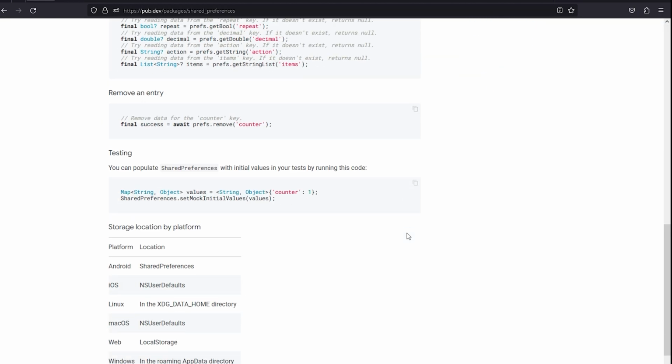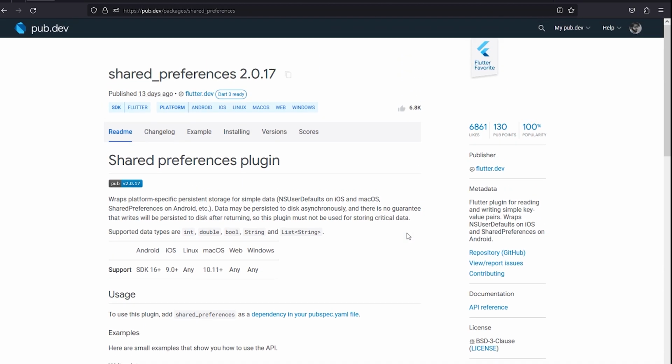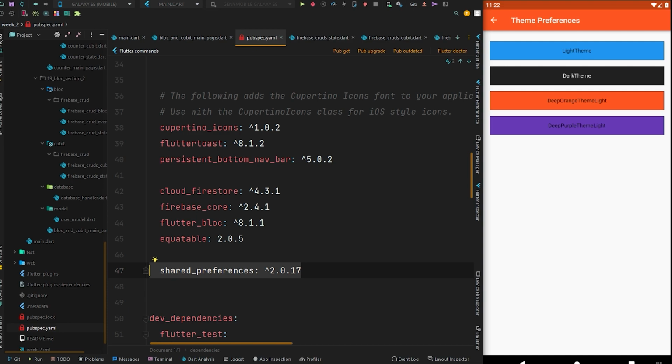And here it has also some documentation, so if you want to go at your own pace, you can also come here in pub.dev and search for Shared Preferences, so you can also learn this by going at your own pace. Anyways, one more thing about this package is that it is very useful for storing a small amount of data that needs to persist between the app launches, such as user preferences, app settings, theme data, which is what we are doing in this app.